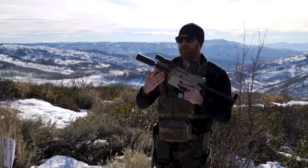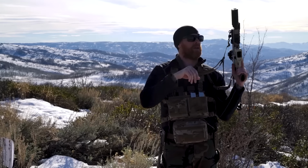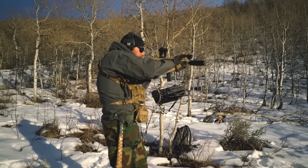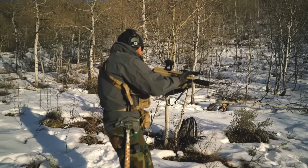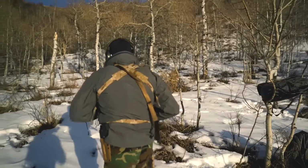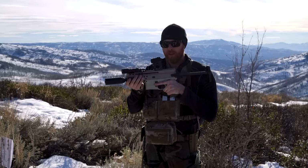Okay, so all I've got on the fore end here is a light with pressure pad, and then on this side I've got my sling attach, so I can go from 2-point to 1-point and all that good stuff. Suppressor, but that's a different thing. So I have a very minimal amount of stuff on the front end of this gun. Also a hand stop from True North Concepts that has been the only thing thus far that I've put on here that I've really liked.